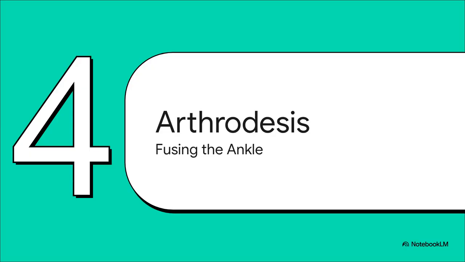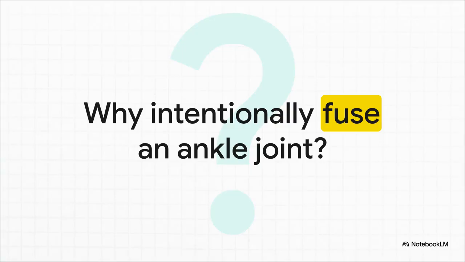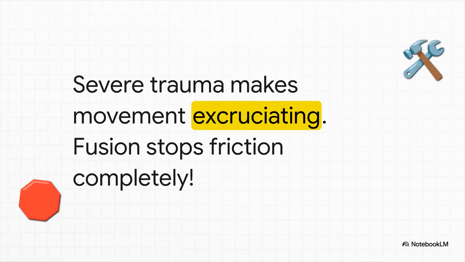Moving right along to section 4, arthrodesis, or fusing the ankle. Now, arthrodesis is the official medical term for joint fusion. And honestly, this brings up a truly fascinating medical question. Why on earth would a doctor intentionally perform a major surgery designed to permanently eliminate the movement of a patient's ankle? Well, the answer really boils down to quality of life.